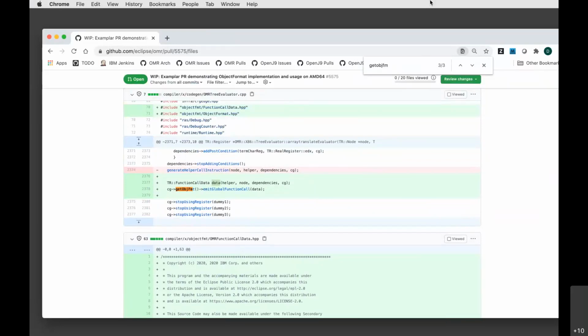With the object format base class, in the way that I've done it, I haven't yet found a need to provide any specialization beyond what's in the base class. So perhaps the very base class doesn't need to be made extensible, but I'm just trying to make it as flexible as possible, I suppose.